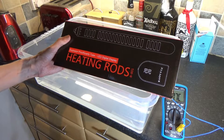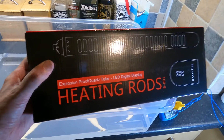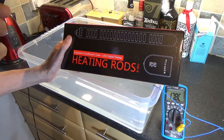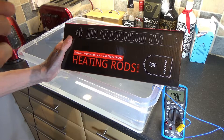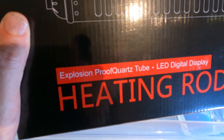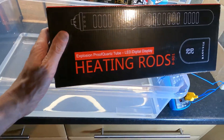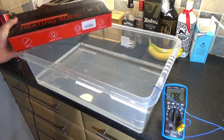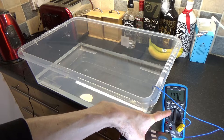It's an aquarium heater which can apparently heat up the water to a maximum of 34 degrees — I think because above that your fish will die. My plan is just to test this out right now and see that it will correctly heat the water. This thing got some quite good reviews on Amazon and also some bad ones where people said their fish died and the heating rod melted. It's also got this 'explosion proof quartz tube,' which doesn't bode well. It's a 100 watt heater and can heat quite a large amount of water — way more than will fit in here. I've got a thermometer set up just to check that this thing actually heats up.